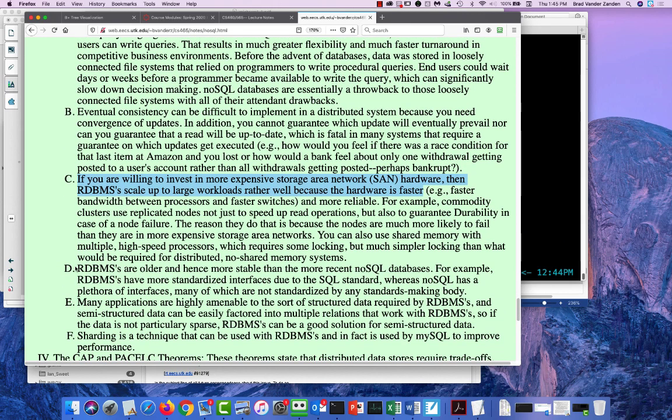The fourth argument relational databases make is, we're older and more mature, and NoSQL is young and immature. Well, NoSQL is actually getting a lot more mature, but the point is it's more stable. NoSQL is still trying out a lot of different things, so you don't have the same standardization that you have with relational database management systems. So people with relational database management systems will say we're more stable and we have standards. So there's a lot of continuity, which may not be the case with NoSQL.